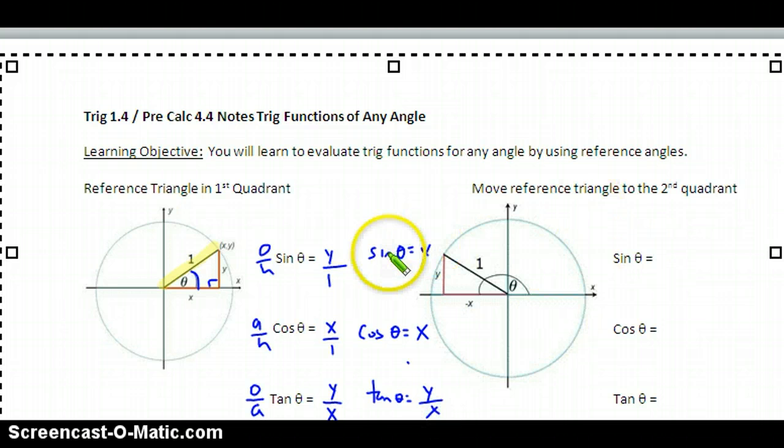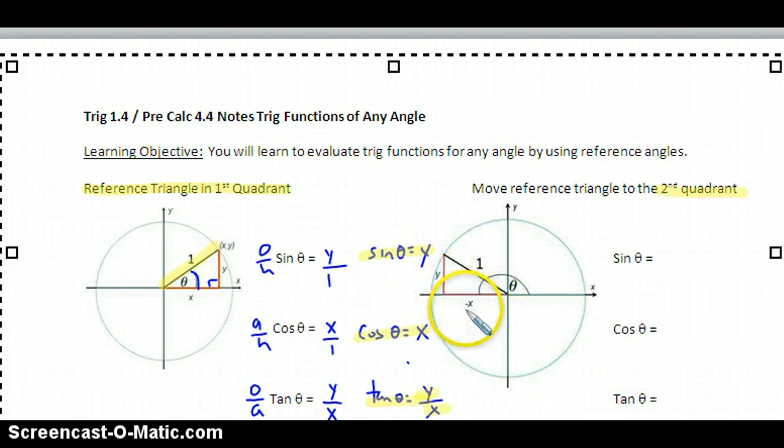These are three formulas that are going to be key for us to know. Those formulas are on the formula sheet that I gave you. They're listed here again as well. What happens if we move to the second quadrant for this example? Let's pay attention to what happens to the values of our sines, cosines and tangents, whether they stay positive or change to negative.